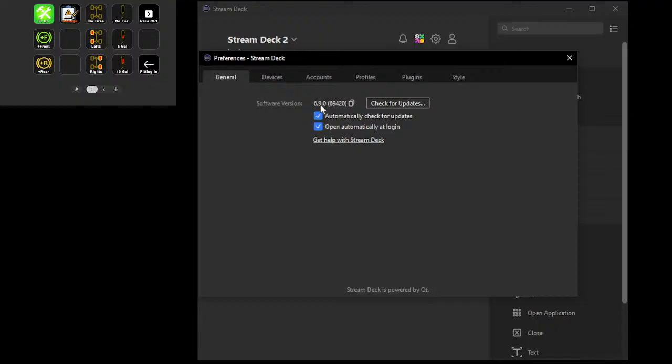Let's see, currently it is May the 22nd. I think earlier this month they just updated that. There was an issue with the previous version where whenever you got ready to shut down your computer, apparently it didn't close out correctly or something. Didn't cause any issues or anything, but Windows would yell at you trying to let you know that there were a few applications running that hadn't been shut down yet. So anyway, this version fixed that.